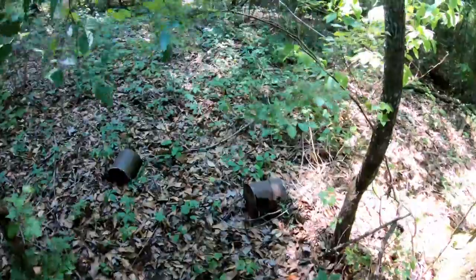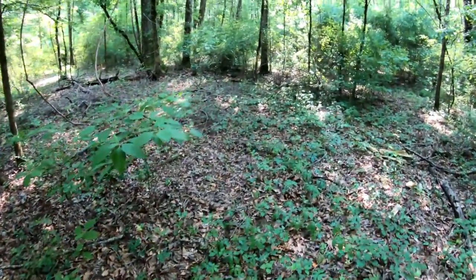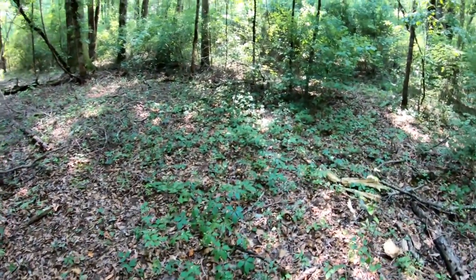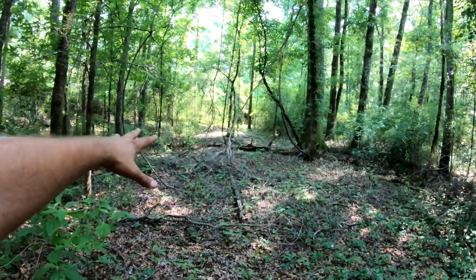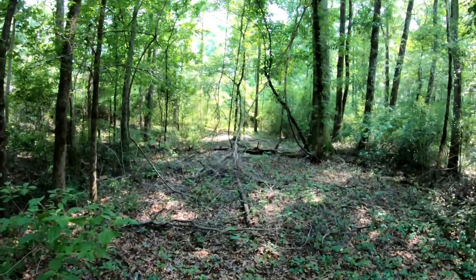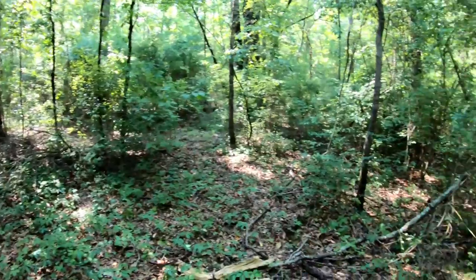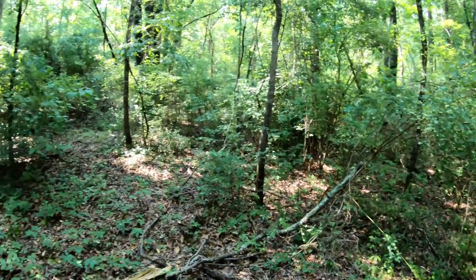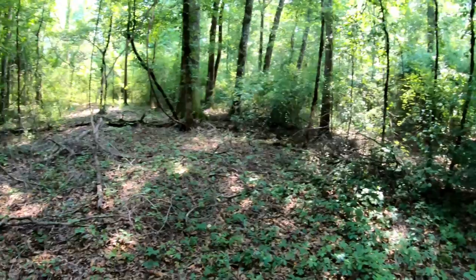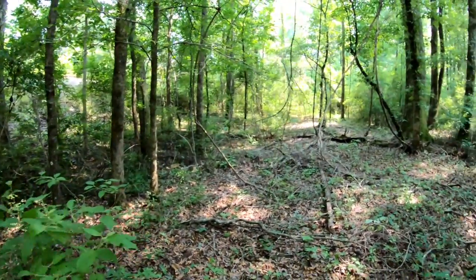There's some more signs of human activity over here — some paint cans. It almost looks like a road right here. It could have been a railroad service road or something, or just a straight-up road. That's the thing with all these little nooks and crannies of these counties — there are roads that have been disused for so long that you can see them, but it's way beyond being able to tell what they were used for.